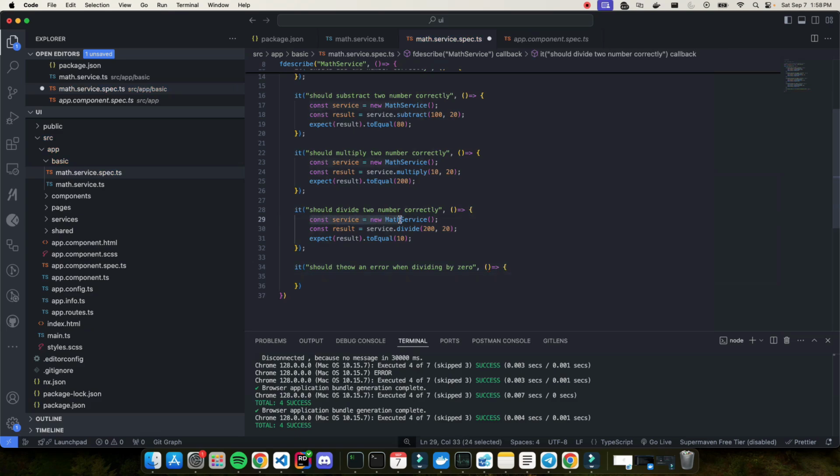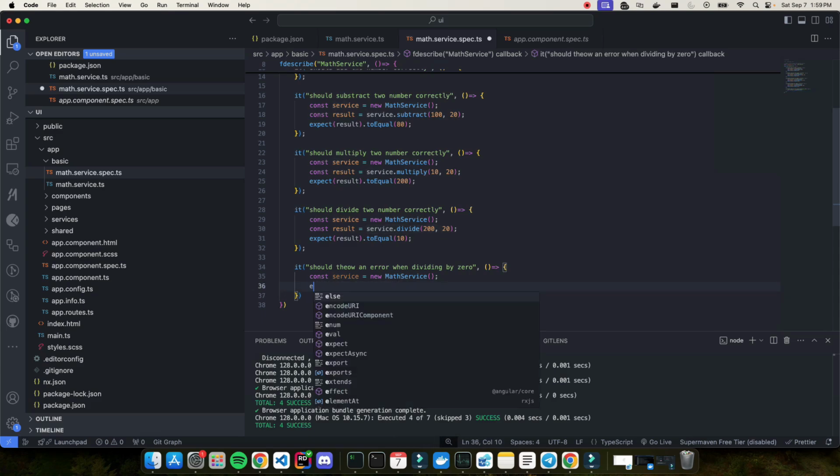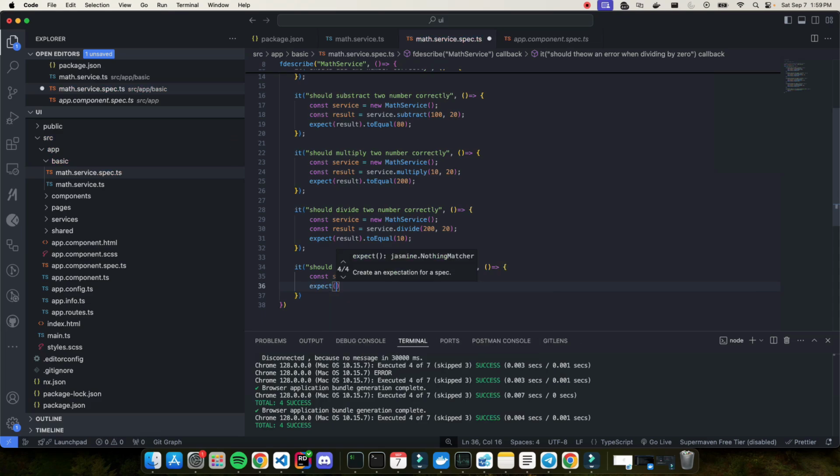Again, I will need to have an instance of math service, and I need to have a call to that where I'm trying to store my result. So I want to make this as 0. I just want to call it. I don't want to store it because I know that this should throw an exception. As this is going to throw an exception, I can directly take this service and put it in an expect, and you can directly use it like that.